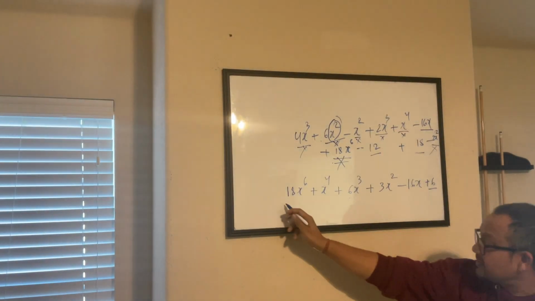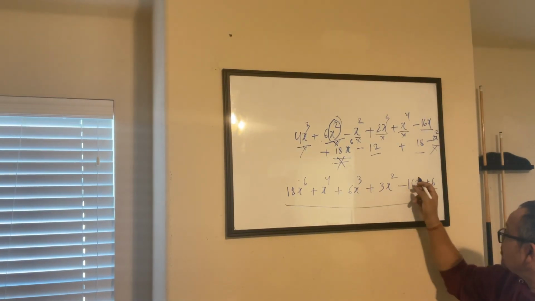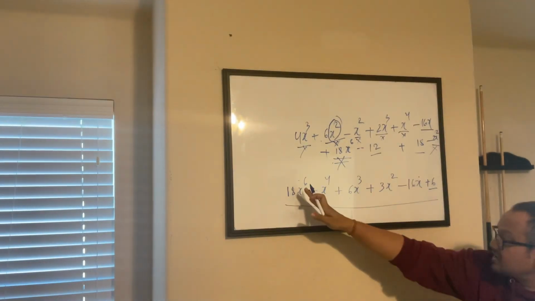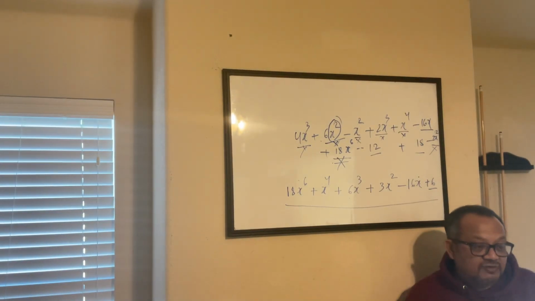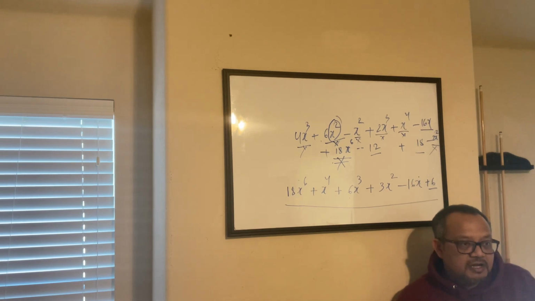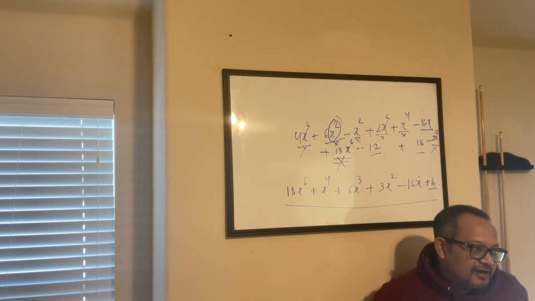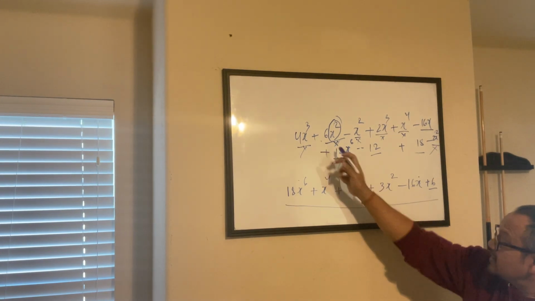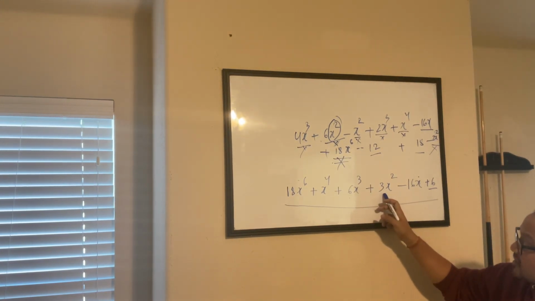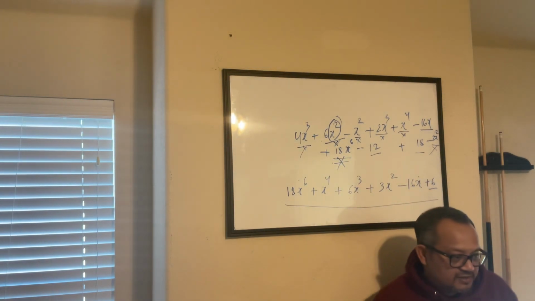So this is what we have written in the standard form now. If you look at all the terms, this is 6, 4, 3, 2, 1 and 0. So this is the decreasing order of the degree. So this is the standard form. The only takeaway for us was, there is no problem that is difficult. Sometimes we make it difficult by having a small glitch in our oversight, like what I was doing. I had overlooked this one, and that is why my answer was minus 3x squared. When I take that into account as well, everything falls in place.